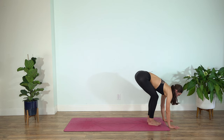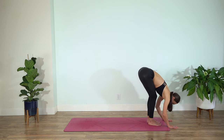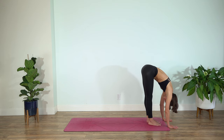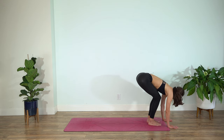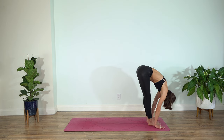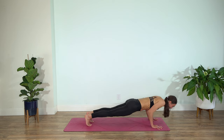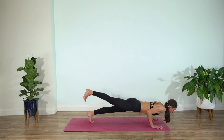Inhale, bend the knees, lift the chest. Exhale, slowly extend the legs. Inhale, bend the knee, lift. And exhale, extend the legs. Soften through the knees and jump back into plank. Chaturanga. Hold here, lift the right leg.